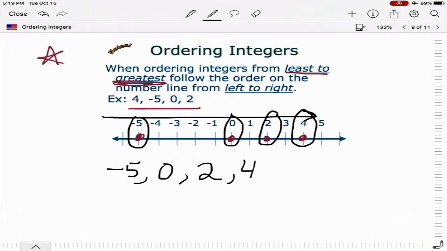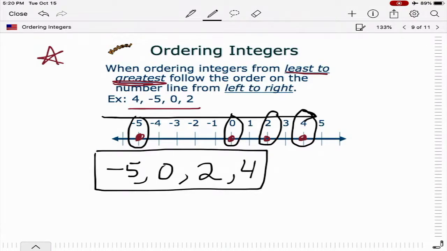Again, if the number line doesn't make sense to you, just think of money. -5 means I owe someone $5. That is the worst scenario out of all 4 numbers. Then having nothing in my pocket is the next best. Again, I prefer having nothing in my pocket than owing someone $5. That's why 0 is bigger than -5. Then, of course, 2 means that you have $2 in your pocket. And the best scenario is 4 because 4 means you have $4 in your pocket. And this is your answer.